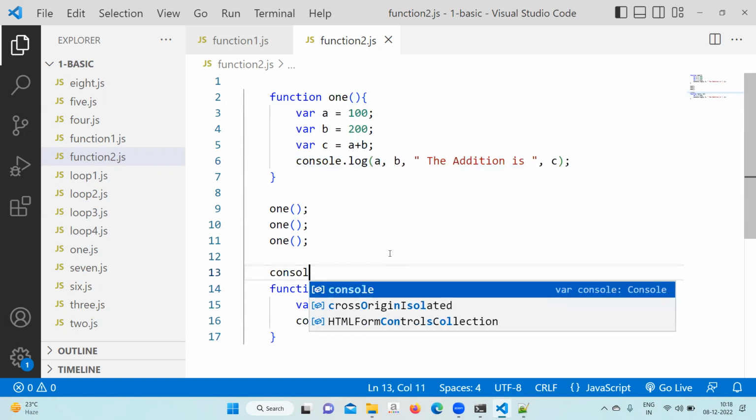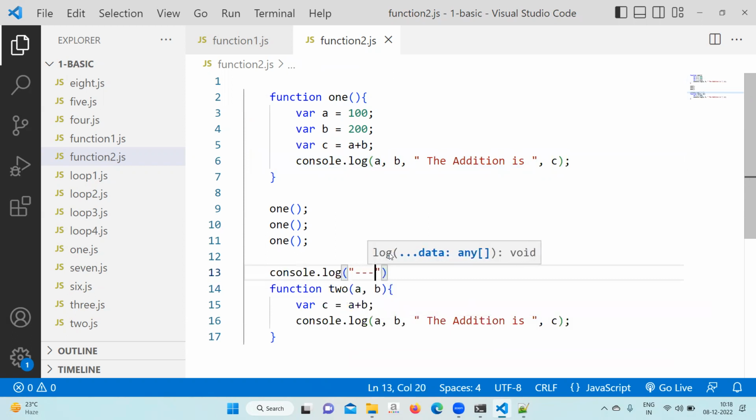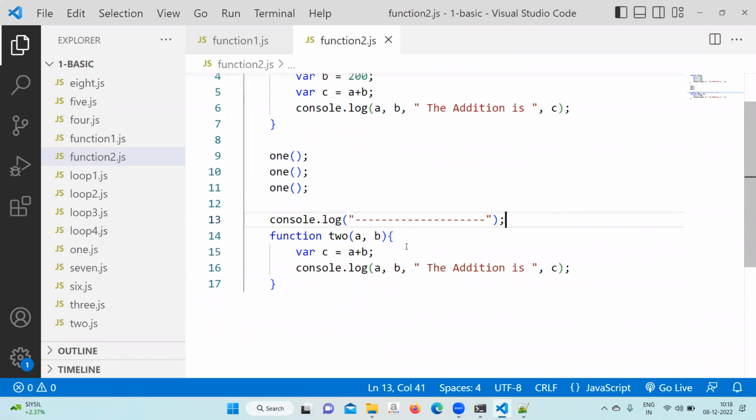Keep here one separator, console.log. Alright.